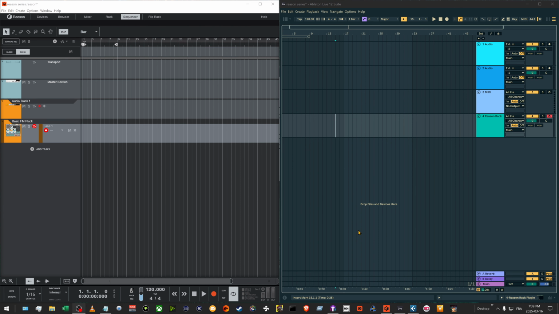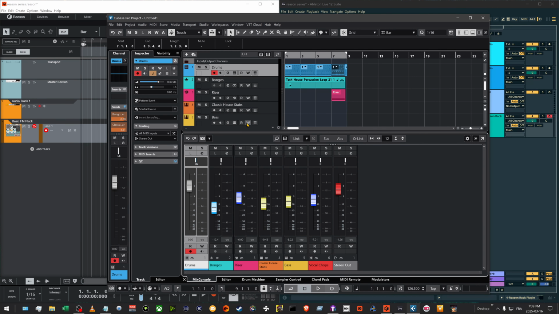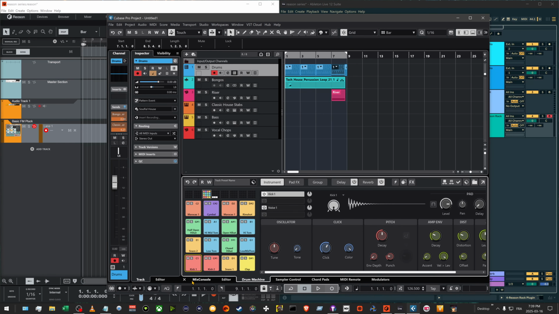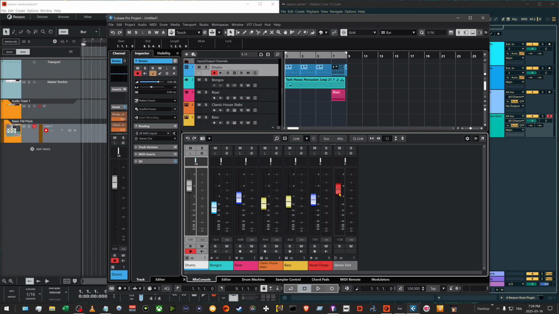Comparison with Cubase. It's a little bit between both. As you can see, there's the mixer. You can switch to your rack or other controls. The faders are really smooth in Cubase.